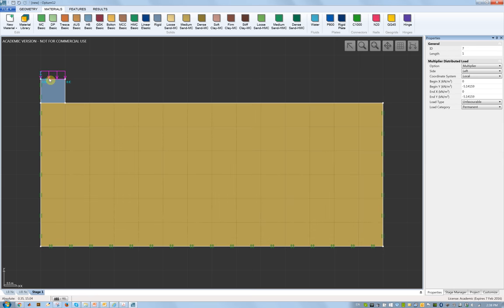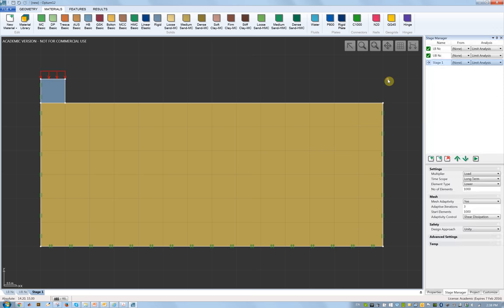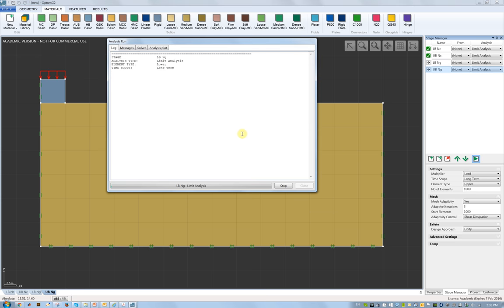The load on the footing, again, I will apply a reference load equal to the exact solution for this case, which was 14.7543, like that. The element type is already set to lower, I'll keep that. I will call it LBNG, and then I'll clone the stage and switch to element type upper. I'll call that UBNG. And I'll run the analysis and see what I get.